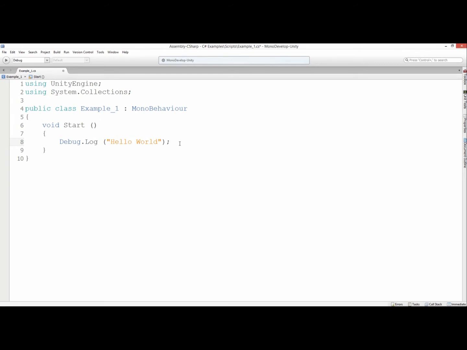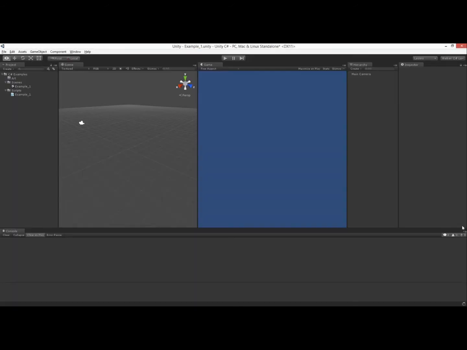You can push save, so Control S to save, or go up to File and choose Save or Save As. If we go back into Unity, it's going to compile over in that bottom right corner. When it gets done, you'll notice that you have the script compiled. Now if we push play, nothing's going to happen because this script isn't connected to anything in the scene. So let's go ahead and unplay.